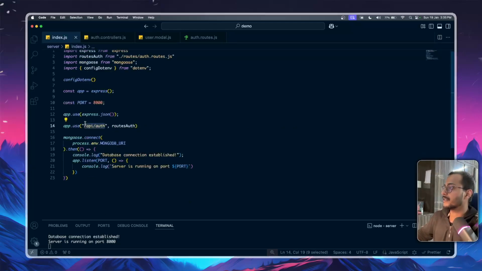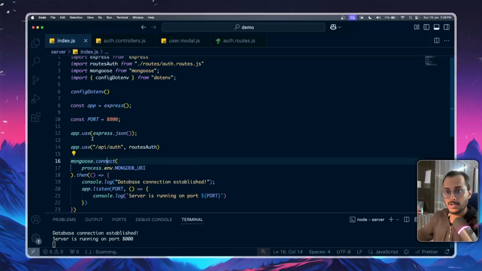For example, in app.use, if it is visible to you, what we do is we pass two things. First is the url, second is the routes auth, sorry.